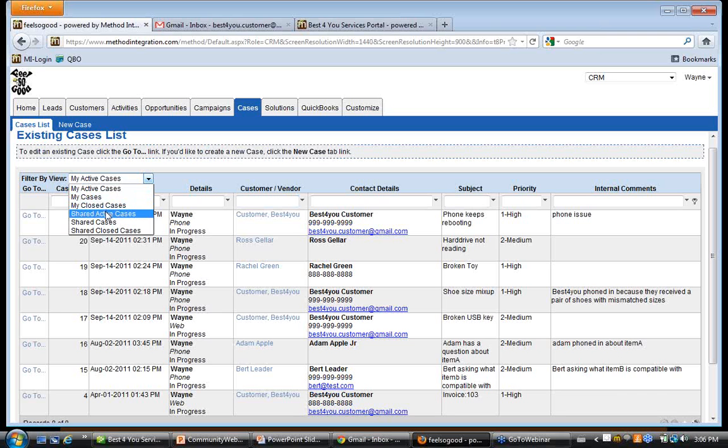And alternatively, I can choose shared options as well. So if I do have permissions to view other users' cases, then I can select these options here, and their cases will also show up in my list. So that's all based off of the shared list, which we'll be covering next week.